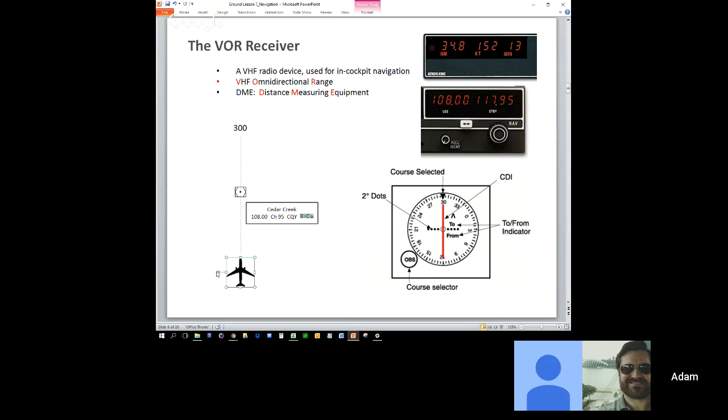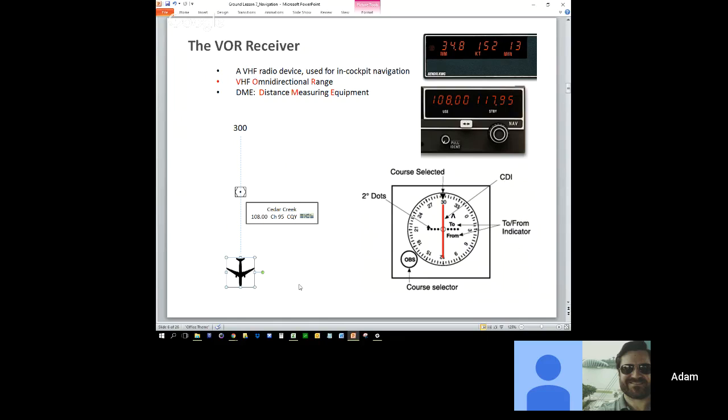Maybe? Say that again. So I understand it doesn't matter which way you're pointing. Does the from get set based upon the course selected and the side of the radial you're on? Yes, that's exactly the point I was trying to make. Thanks for clarifying that. That's exactly right. The 300 set, but you were flying the opposite direction that the plane is pointed in now on, I'm going to say the south side just because of the shape of the slide, the bottom side of the VOR. Even though you're flying away from it, it would still say you're flying to 300. Yep, that's exactly right.